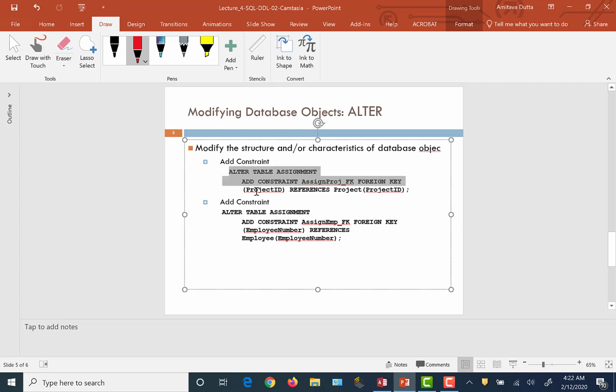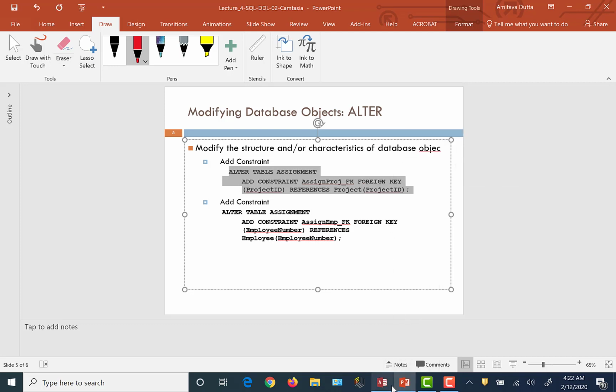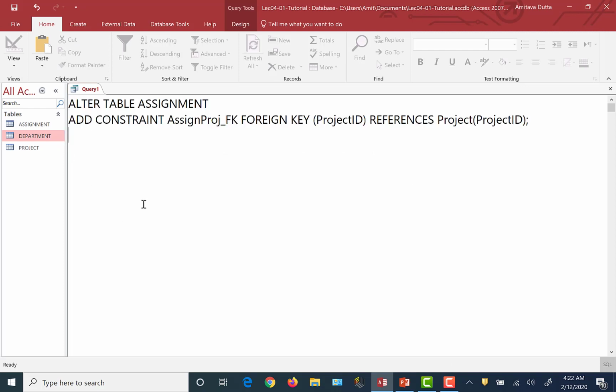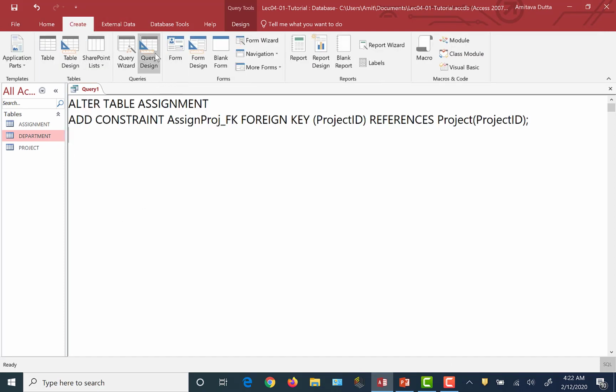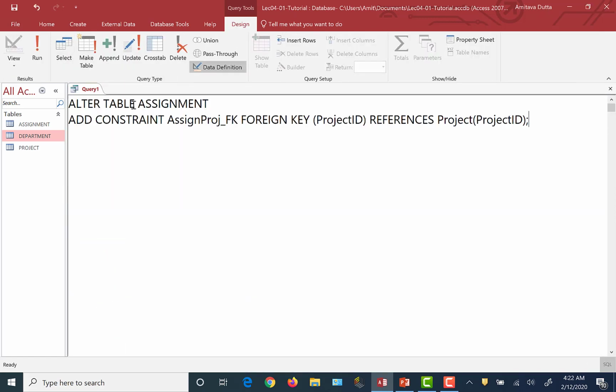So let me copy this over to Access and paste. Let me get the run command. We run it, and it appears as if nothing has happened.